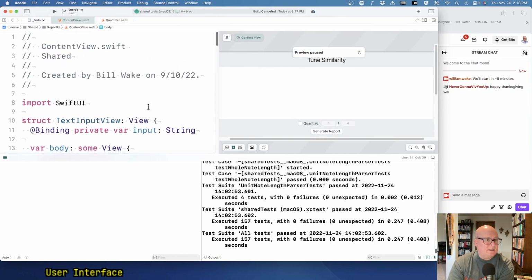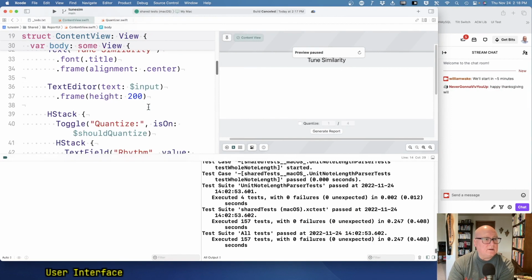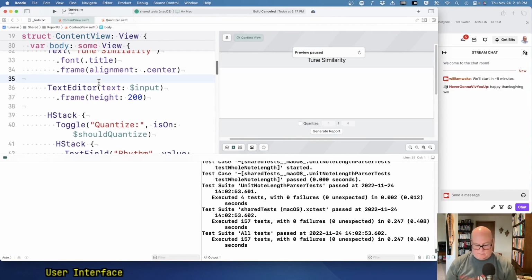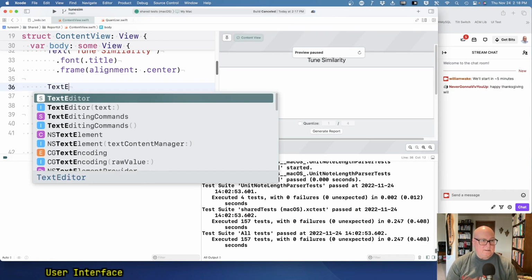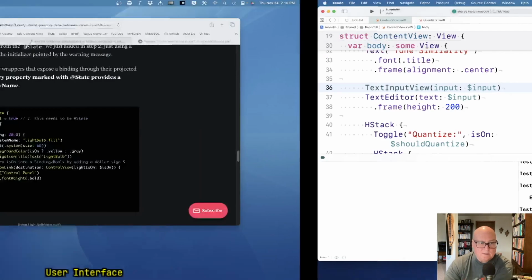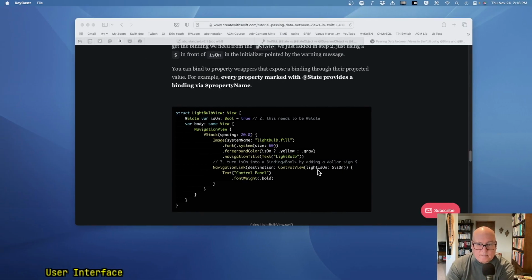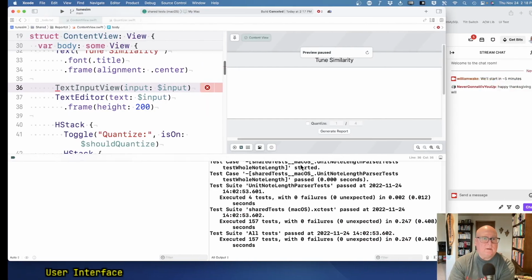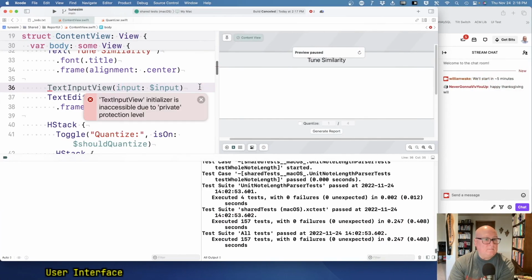Okay, because we're not calling it, there's no issue yet, but let's call it. Okay, so if I do text and input view with input being $input, right? Okay, so accessible due to private.